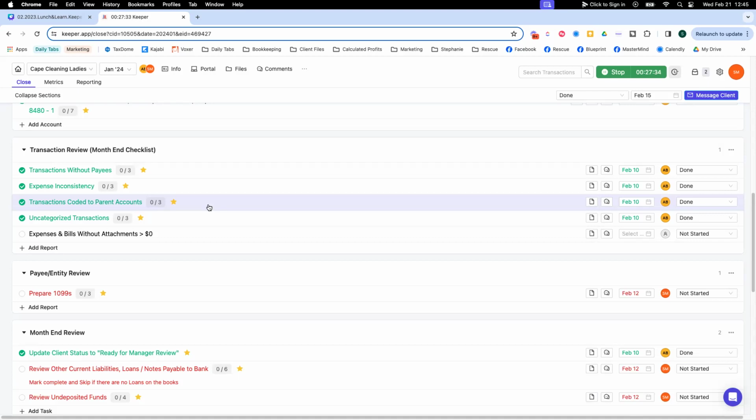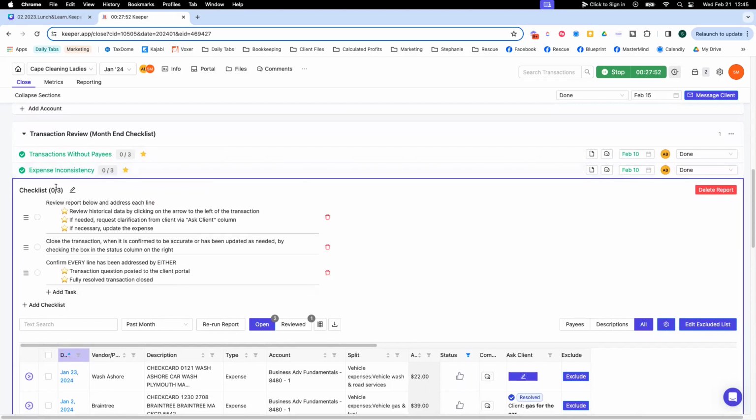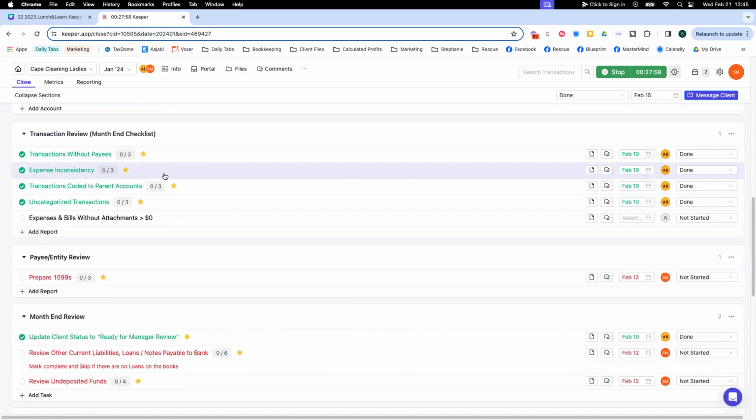Got it. Honestly, I would change that in QB under the accountant settings. But if you're trying to use Keeper, it would probably be under your expense inconsistency report. If you have one in one and one in another, you could pull it from there. But if it was all just coded to a wrong sub, I wouldn't be able to change it from there. You can, but it's going to be a lot easier to go into the accountant settings in QBO and do a batch. Oh, I didn't know you could do that in QB. You can. Yep, in QB.